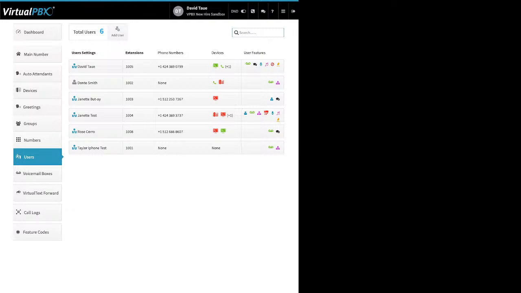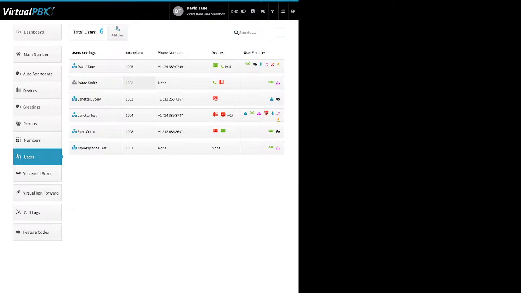Now here shows all your staff members that you've added to the account. The people with the blue suit icon, those are your system admins, right? So they can make the changes we're talking about and going forward. Dante here, the second person down, he's a little gray person icon. He's a standard user. He has very limited access. Like he can check his voicemail, he can set up his own call forwarding. If he's assigned to the call queues, he can access the call center. But that's it. He's not going to be able to add devices or change routing or anything of that nature.